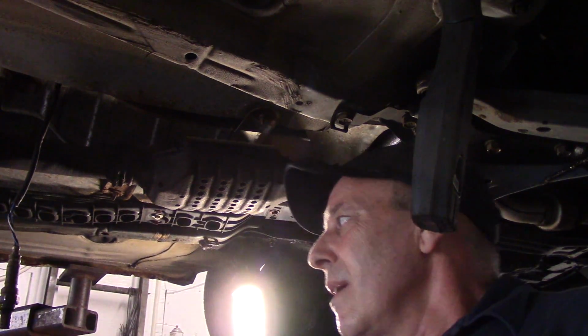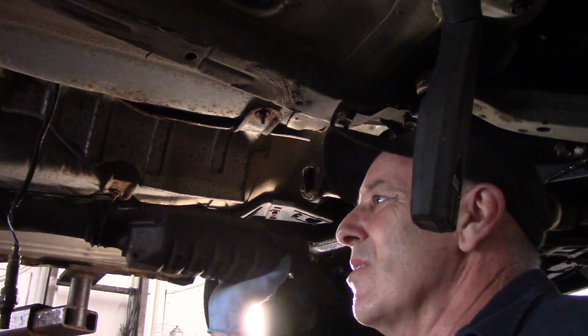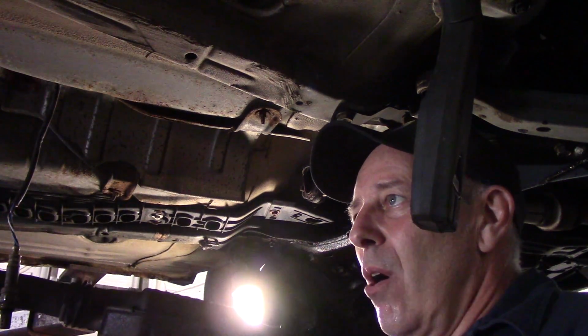As you can see, you can do the same exact thing with a Sawzall at home. I just use my cutter, and then we have this disconnected right here. So we are going to take the rest of the exhaust off now. So, all right, let's get set up in the back and continue.